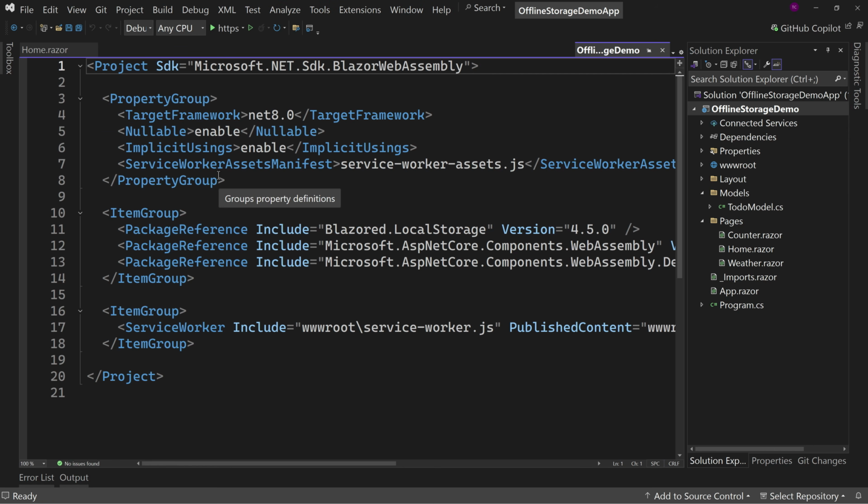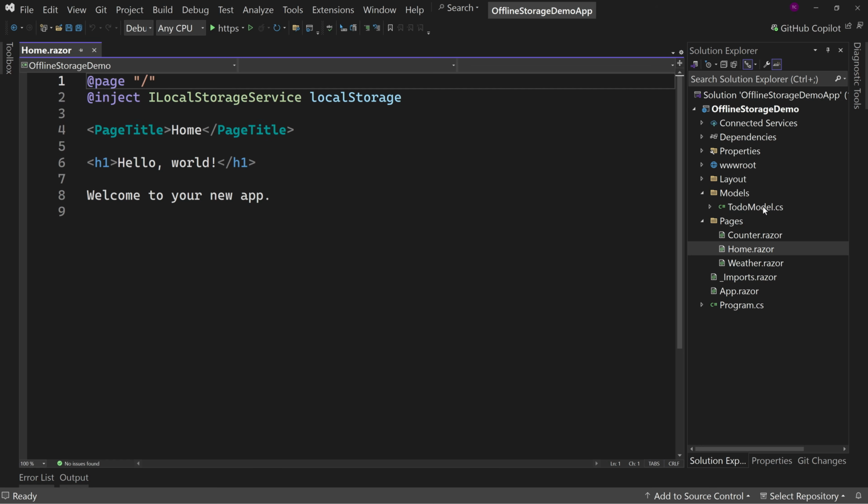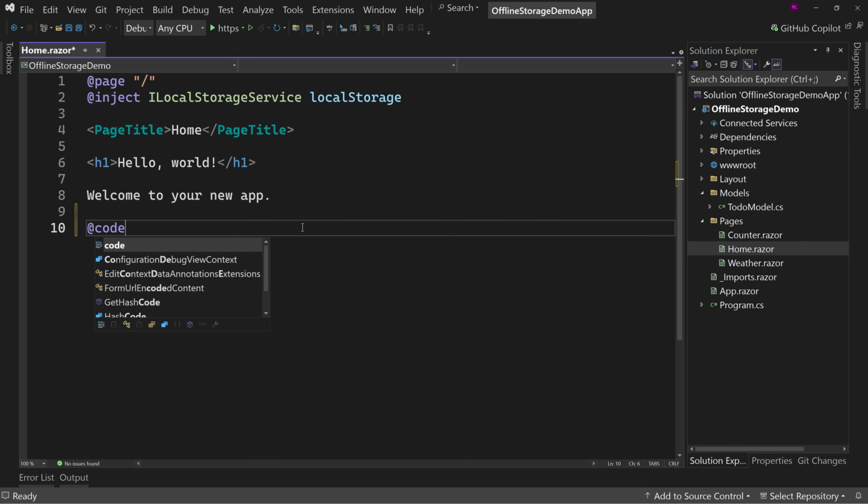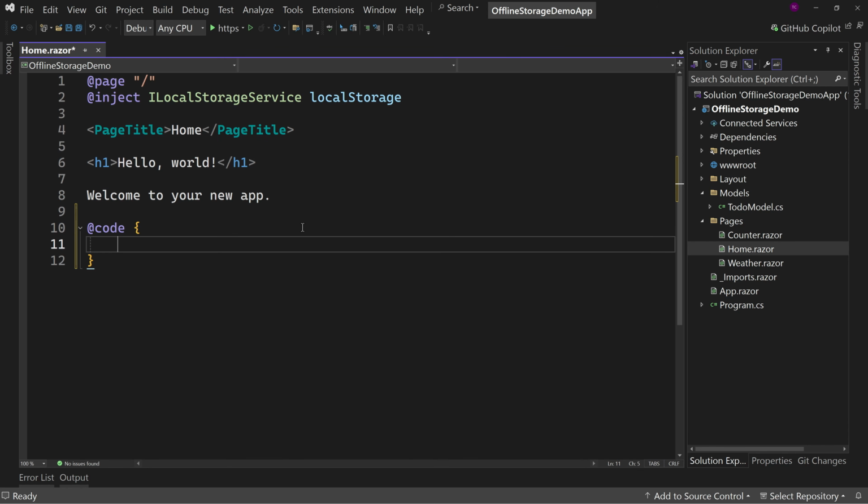Okay, so now we have that done. We have a to-do model. Let's come down here and set up a code section on our page. We could do a code behind, but I'm going to do it inline for now because I like to have the visuals be in line with the actual HTML.